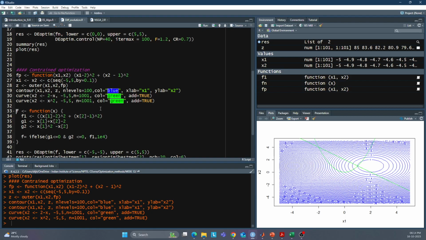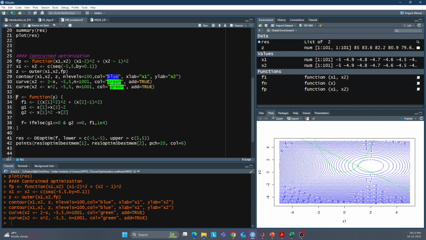So we'll get the evolution using this differential evolution. How to create the function is the same as before. Inside the function we give the function definition, that is the objective function. Then we give constraint 1, that is x1 plus x2 minus 2. Then we give the second constraint, that is x1 square minus x2.